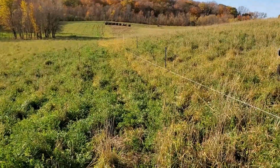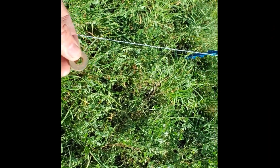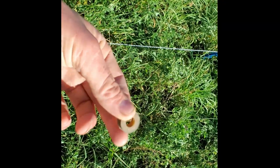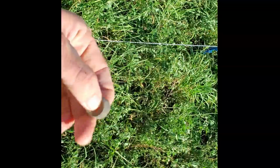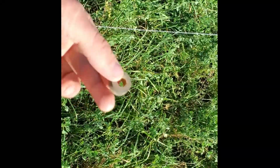All right, bye. Great. Look what I just found. I was just walking the fence line, making sure everything was clear. And this explains why that one steer we had was still a bull. Somehow he popped his ring off.